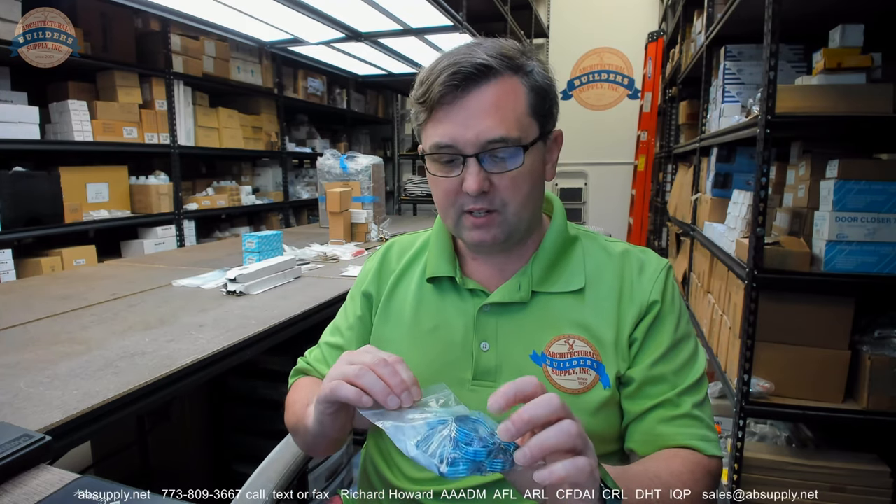The key removes a blockage — the key makes those pin tumblers create a shear line — and that concept is timeless. Whether it is some exotic mechanism like an obloy disc or a disc style lock, it's still the same concept. The key removes a blockage. The Egyptians figured that out 4,000 years ago. I just don't remember all the history and milestones of the development of the lock.